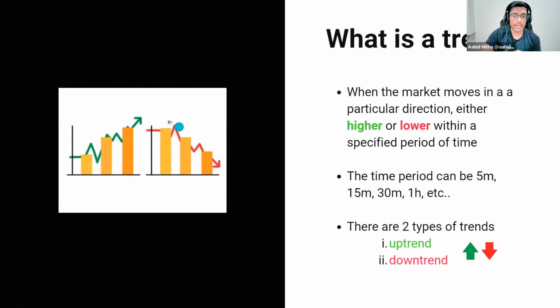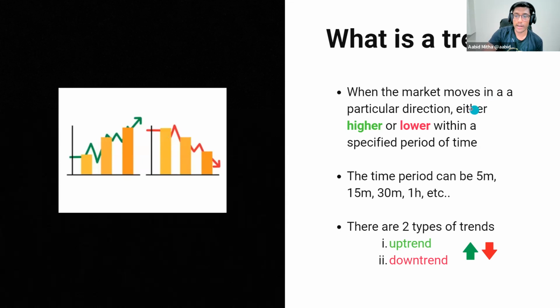Now, the same thing applies in the opposite direction. We have the first bar being the highest, then going down, and then going even further down, indicating a downtrend. So this principle applies almost exactly in the binary options market and the Forex market, and pretty much any other market, such as the crypto market that is out there.